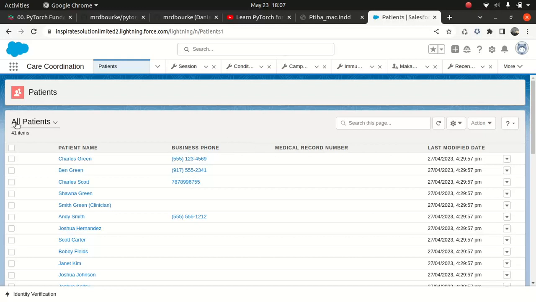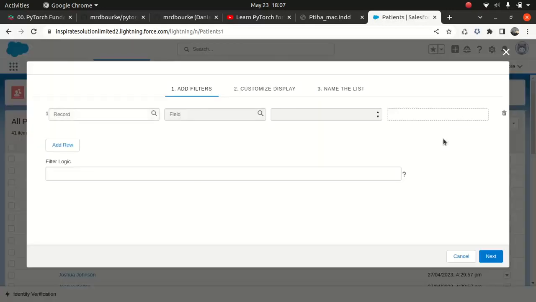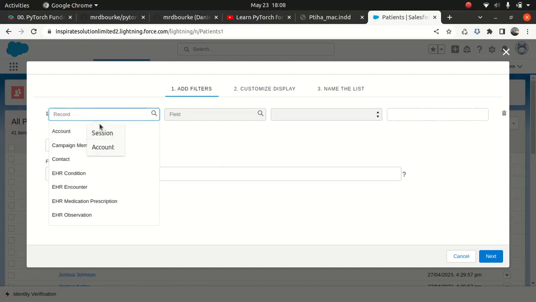So can I do that here? Yeah, you can do that. So let's see how to do that. If I go here, this must be pretty simple, but it's a little bit different though. So this is what you get here. Now I'm seeing all these options here: account, session, contact, EHR. Hmm, but I can't see a session object. But if you remember, the session object has a lookup to account. But I do want a session object to appear here, right? Now, how to do that?